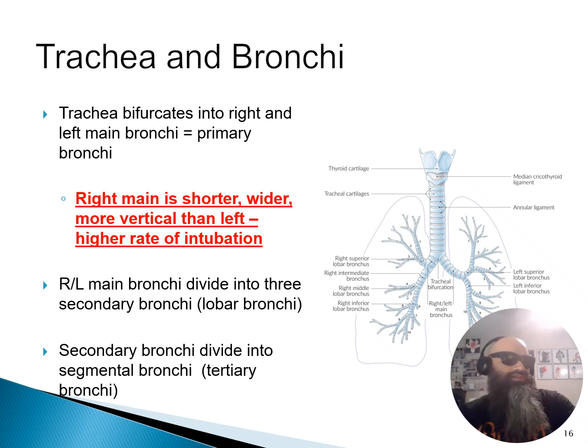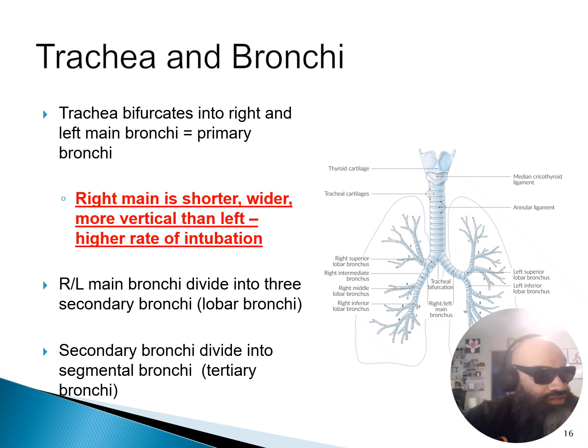You can see here the terminal bronchioles, if we go superiorly up towards the right and left main bronchi. At the carina, it bifurcates into a right main bronchus, which is always going to be shorter, wider, and much more vertical when compared to the left. So know the difference between the right and left main bronchus. Obviously, it'll be much easier to intubate with a vertical positioning than what you can see in the left, which is kind of curvilinear.